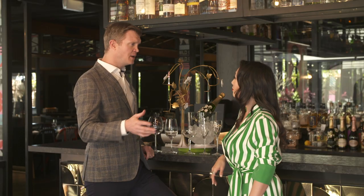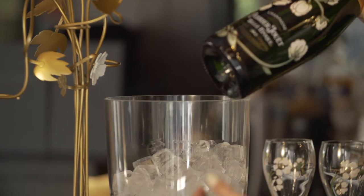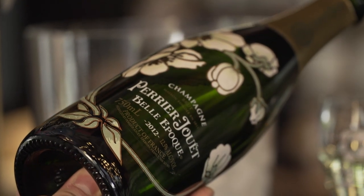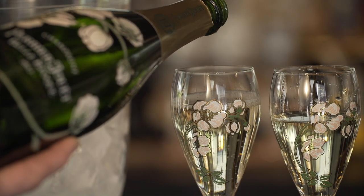So we're going to talk a little bit about pouring and opening in the coming classes, but I think the best thing to do now is just open some Belle Epoque. Sounds like a fabulous idea. This is Perrier-Jouët's Belle Epoque — it's the icon of the Maison. It's a true representation of the floral, delicate, and the charm that our Maison is known for.